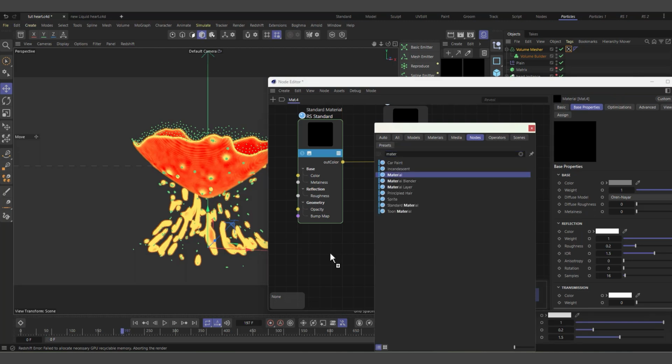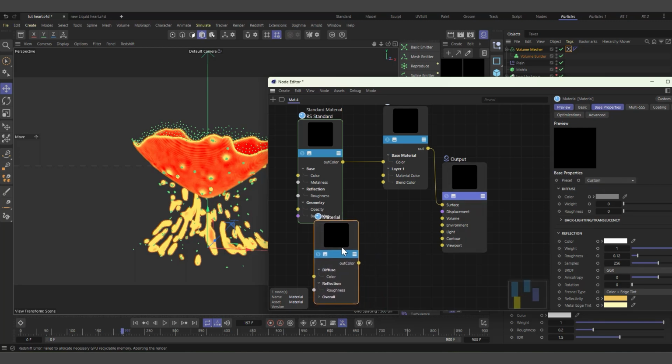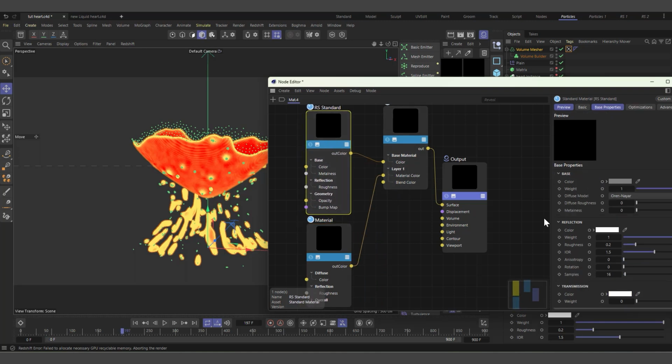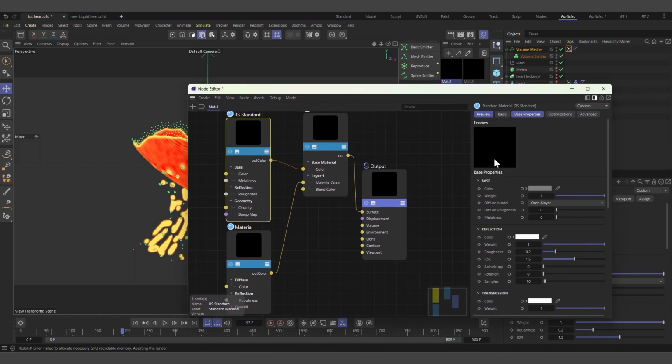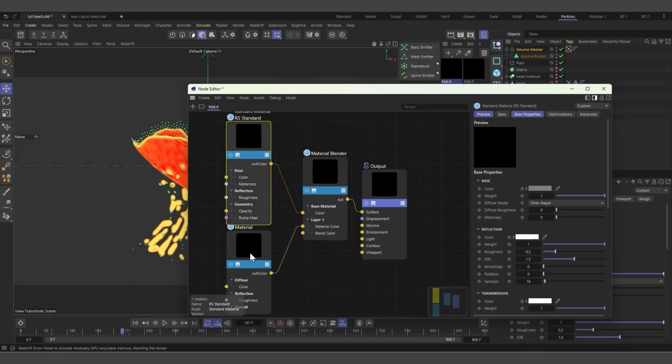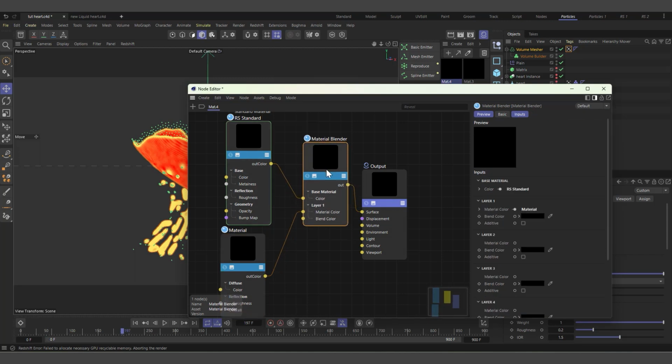You can double click to create another material. So you can see you have another material created, right? And for this material, what I did is I chose gold. You come to the preset, you have gold here, and that one will go into material layer 2. Actually, select this one and come into the transmission, and I'll set it to 1. So this one is basically glass. Unfortunately the preview of my material keeps giving me this black stuff. Sometimes it comes, sometimes it doesn't. But for now, let's work and see.